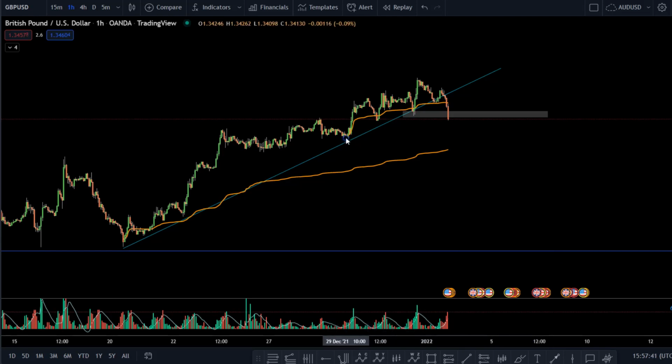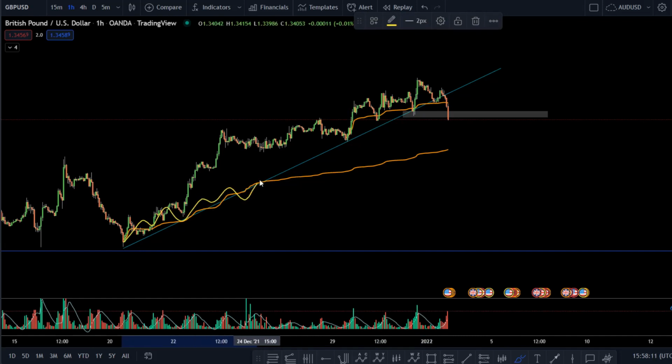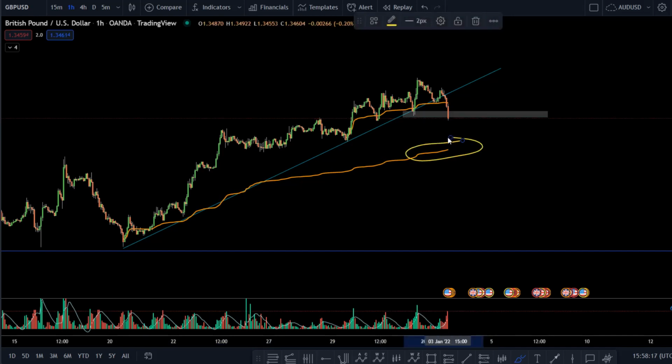This, I plotted one here, right? In this impulse here. Look at how when it came down to VWAP, it bounced up, bounced up, bounced up, bounced up, and then came down. So here we know now that, okay, right now buyers are not in control in this current impulse, but the longer term trend though is still intact. We know that because the VWAP from the start of the trend is still here. This is an area, a level of interest now that might attract the price, right?